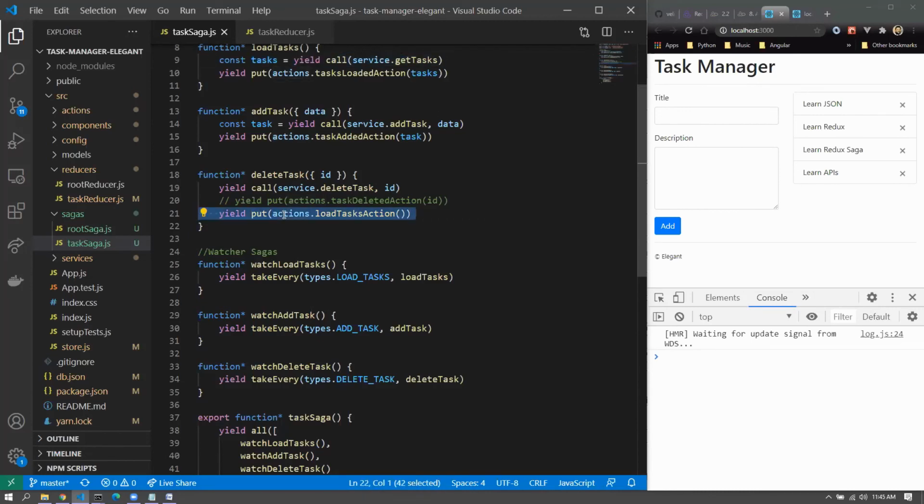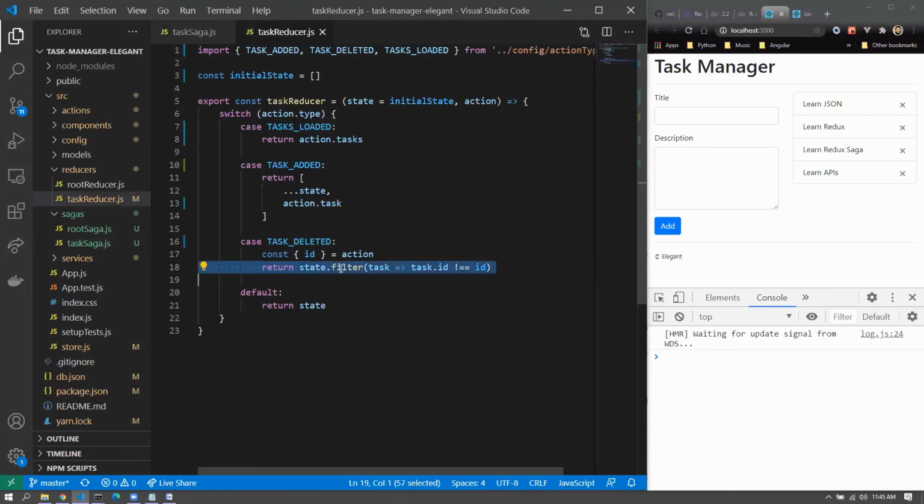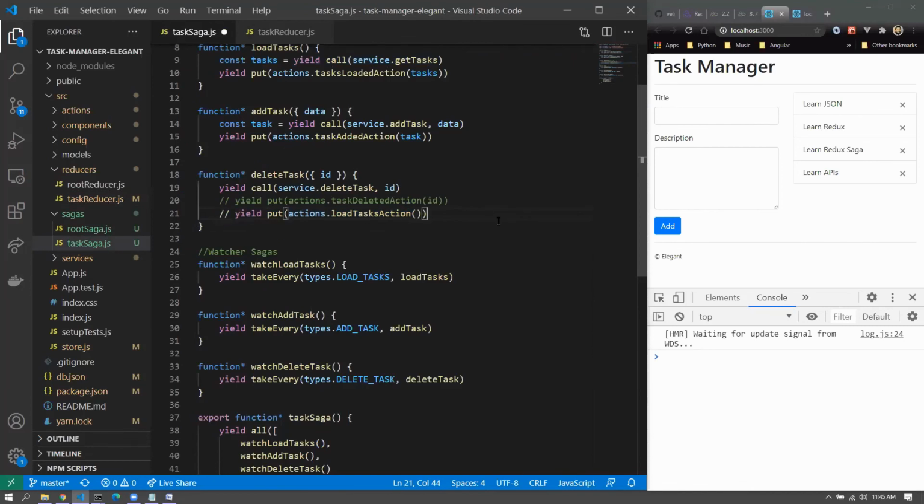I believe Jinesh, you were also mentioning something similar, right? And Rita, you are also clear on the necessity of this filter in here, is that correct? All right. I will still comment this out while this is still an option. I'll just keep this so that for now it is not necessary for us to call the API once more. But this can be done at the Saga level itself, and that will still work.